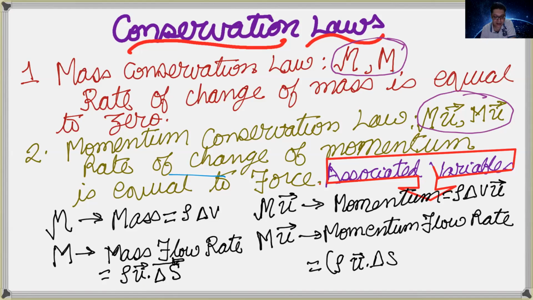However, notice that surface area is a vector term, velocity is also a vector term. So we take the dot product of these two, and mass flow rate is a scalar term. Similarly, this is the expression for mass flow rate into velocity. This is the momentum flow rate. If you take its x component, this is the x momentum flow rate, this is the y momentum flow rate.